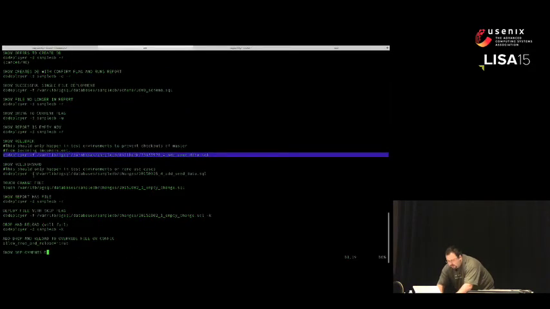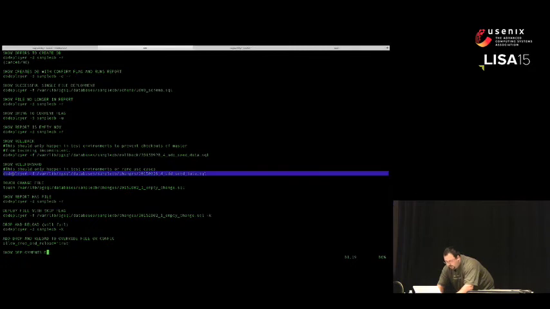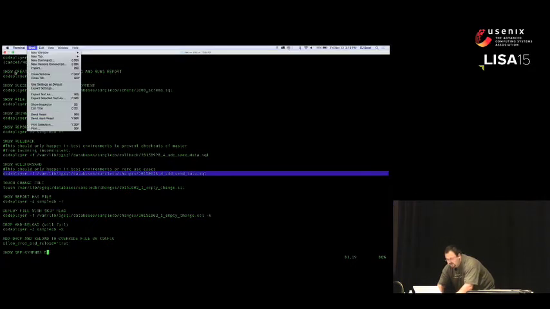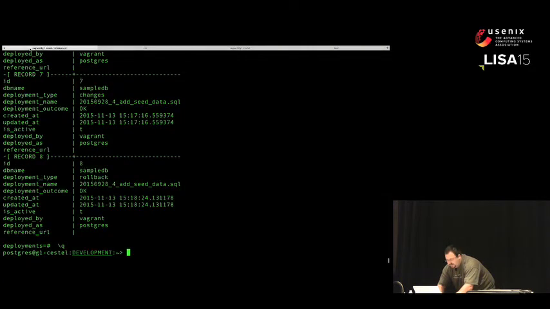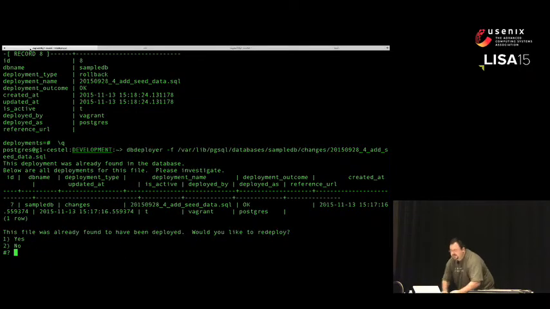But if I were to go then and roll forward that same file, maybe devs made a change and they want us to roll it back out, they fixed it, it's going to come up and it's going to say, hey, I already found this file deployed. Are you sure you want to do this? So it's got some of those safety checks in it to make sure everything's safe and that you're not going to redeploy a file on a server without confirming it or at least passing in the confirm flag. So I can go ahead and redeploy that.